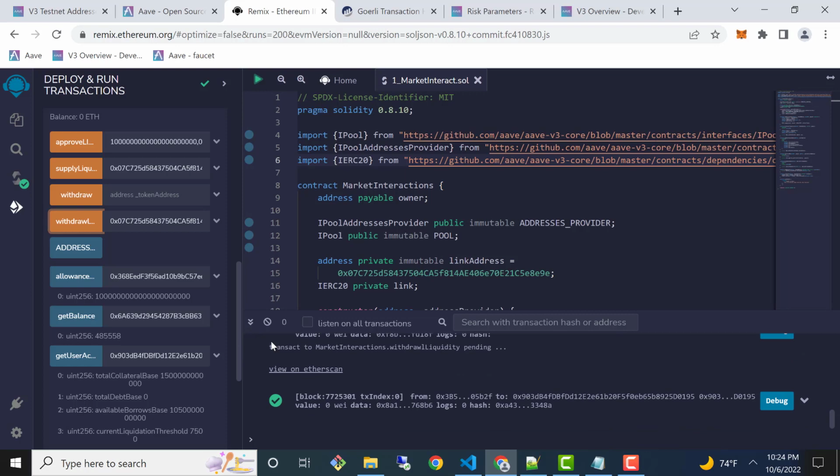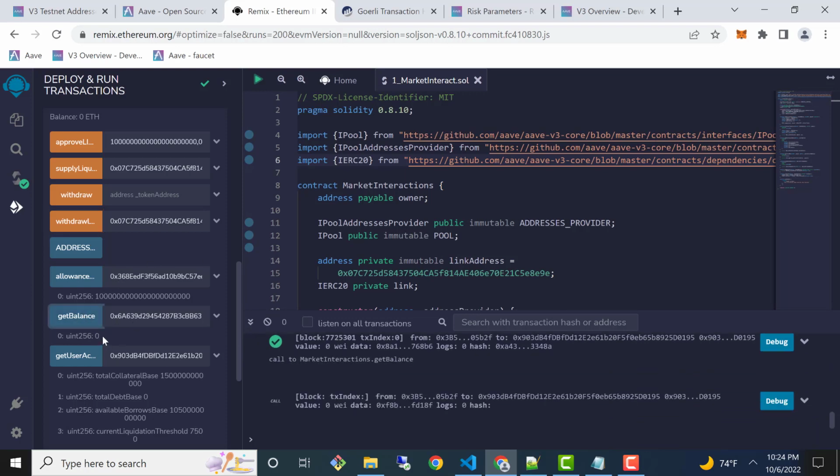So anyway, okay, looks like that's done. So we can check our balance again. 0, yay, success. We effectively withdrew all of our funds and the interest. So you guys could see kind of how that worked. Next time you could do it all in one transaction, it just takes a little finessing there.